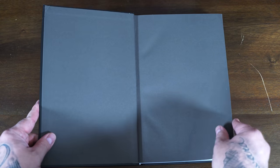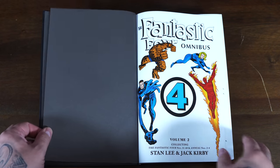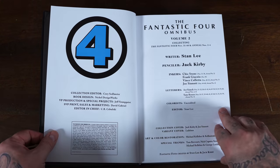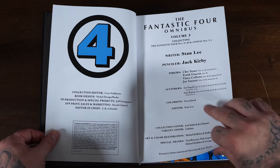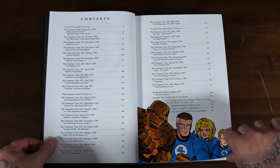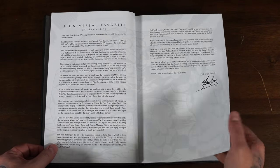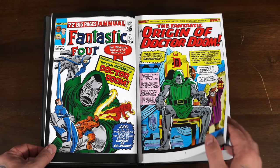All right, let's flip this thing open here. So here we have the team on the front here. This is by Stan Lee and Jack Kirby, classic material, the interior credits. Then we have the table of contents. I like that image from Fantastic Four 45 on the bottom, the first Inhumans, a foreword by Stan Lee. And then we're jumping into it.